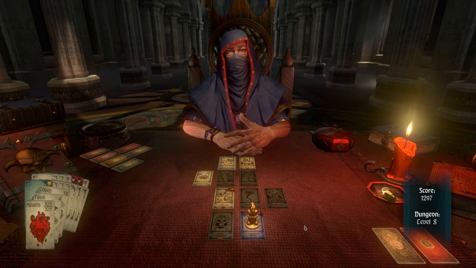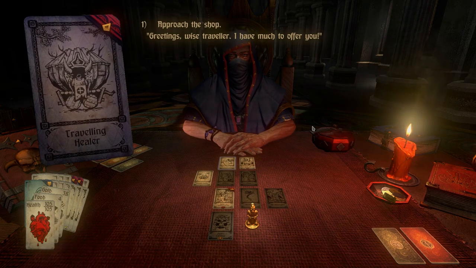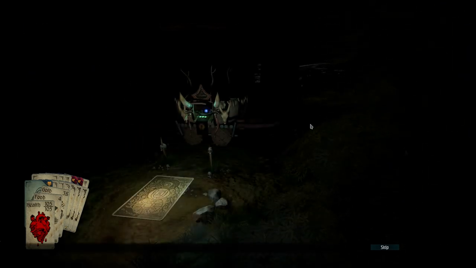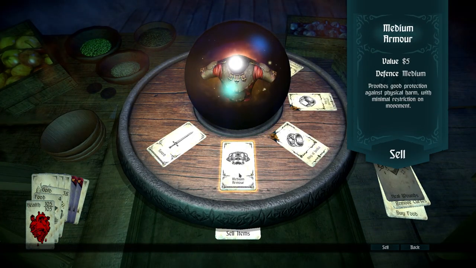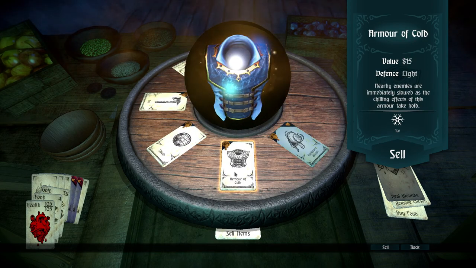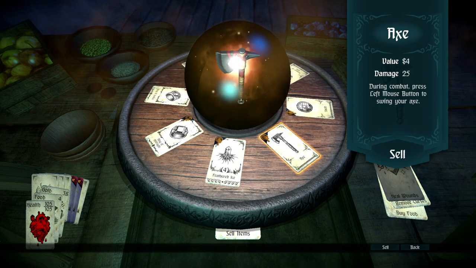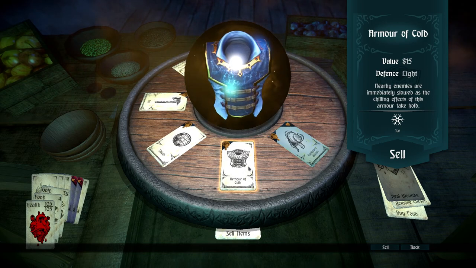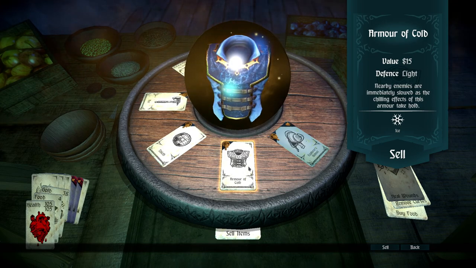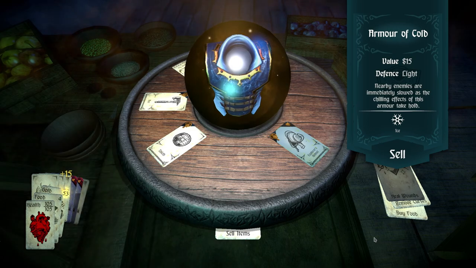Normally I wouldn't do this. But I'm gonna go back, and I want to see if there's anything I can sell off. Armor of Cold is really useful. But I want to get rid of the Ratman. You have no idea how much I want to get rid of the Ratman. So I'm gonna risk it.